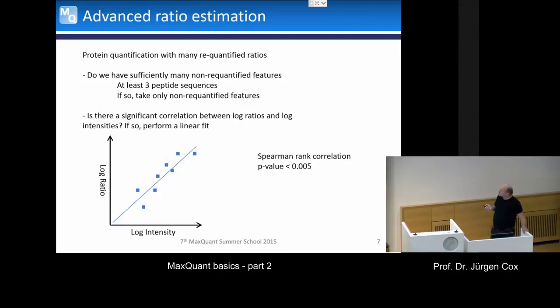So we make a simple test with Spearman rank correlation, to see if there is this sort of association between the ratio and the intensity, and then we cut it off at this particular p-value here. If it's significant according to this, then we do the fit on this data, and then we take the ratio value at the highest reported intensity. So this would be the highest reported intensity. However, we don't take the ratio of this point, but we take the ratio that the model would yield at this intensity value, to make it a bit more stable and not rely on just one data point.